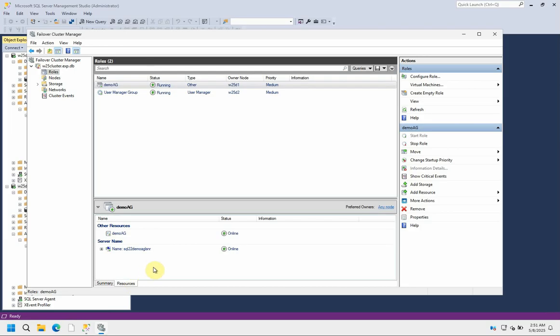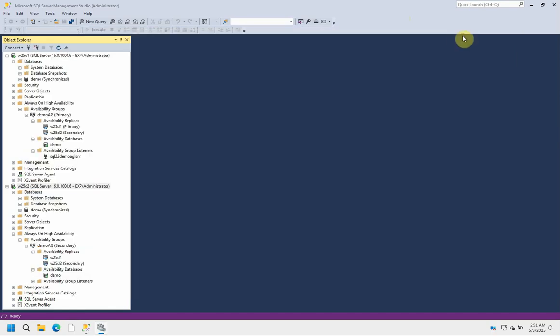Okay, so let's do a test. What we're going to do is a test to see how this connection works. So we are gonna do a remote test. Okay, so before we do that, let's go to another machine to do the test.